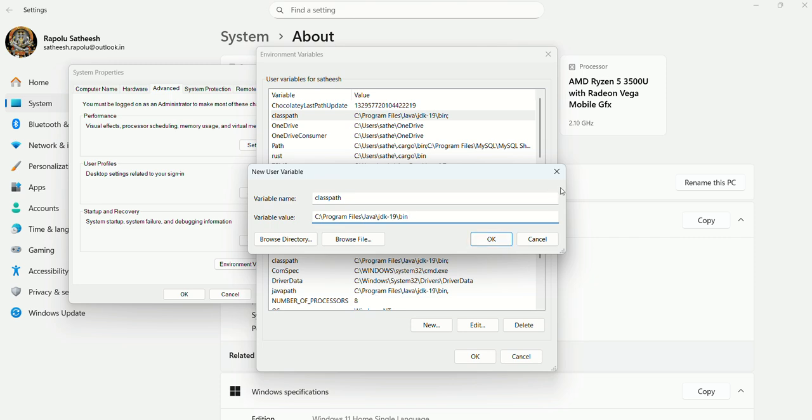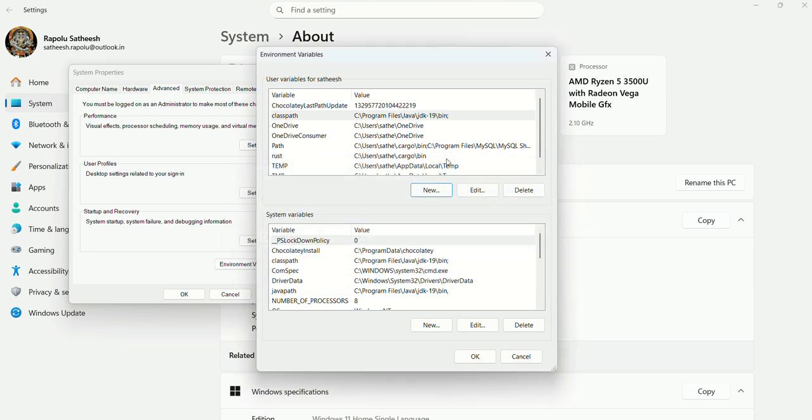Close all these tabs. If it is not working in user variables, give the same thing in system variables also: click New, give class path, paste that link, and click OK, OK.